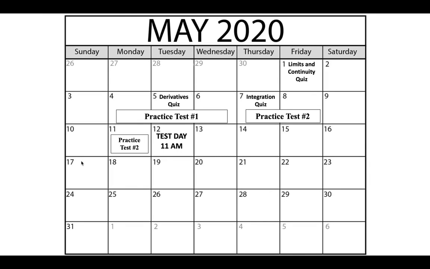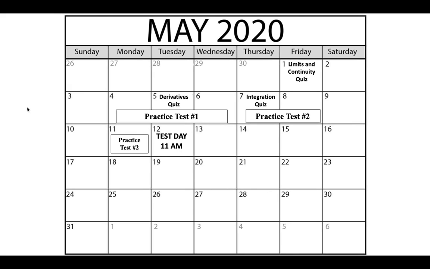And then the week of May 4th, you can see that we have a derivatives quiz on the 5th and an integration quiz on the 7th. Throughout that week, I'll give you practice tests just as a last-minute thing to do on your own. And then the test is on May 12th at 11 a.m. I just wanted to show you what we're going to do and how we're preparing for the test.